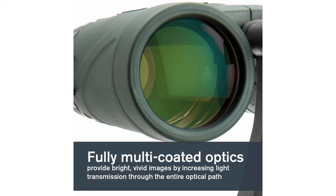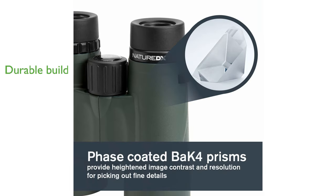The 8x magnification and 42mm objective lenses allow for easy tracking of distant subjects. Built to withstand tough travels, the lightweight polycarbonate housing and rubber armor ensure durability and protection. They are fully waterproof and nitrogen purged to prevent internal fogging, making them reliable in wet conditions.